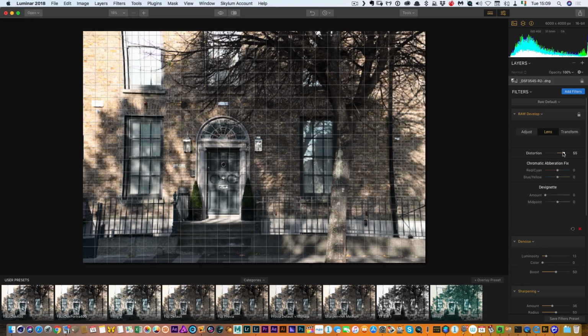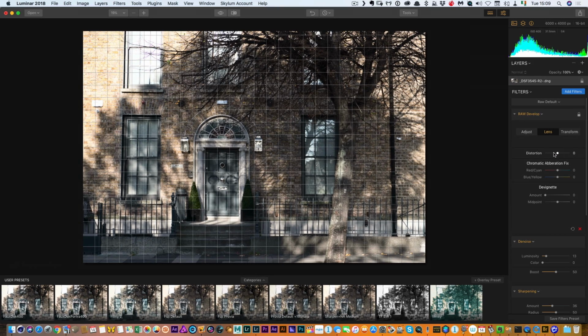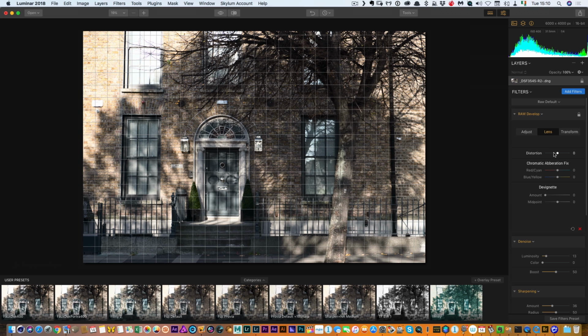It's a straightforward single slider for distortion correction, and it works sometimes, and other times it's not brilliant, because it applies the same amount of both vertical and horizontal distortion correction, which isn't always the case. And also it's a single measurement across the whole frame. Some lenses, basically, the distortion is different across the frame, and most lens correction tools can bake this in as a profile, but it doesn't do that. It's just a straightforward distortion slider.